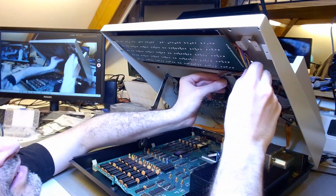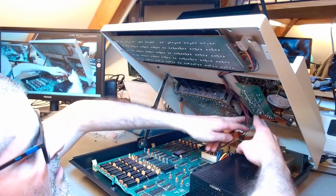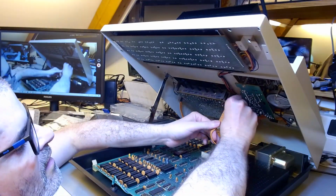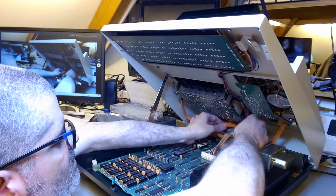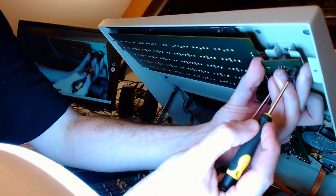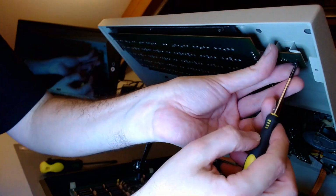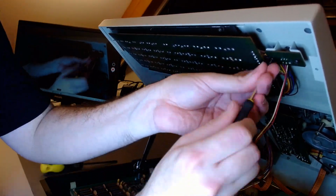Now some cable management. I put the little cable through those little hooks. Some cable management at the back. I try a few different things, then I change my mind, but I do finally manage to put the cables together in the correct way. And that's the final board, the fifth and final. It's the LED board that needs to be screwed back in place, and the LED plug connected again. It's a little green 5-volt LED.